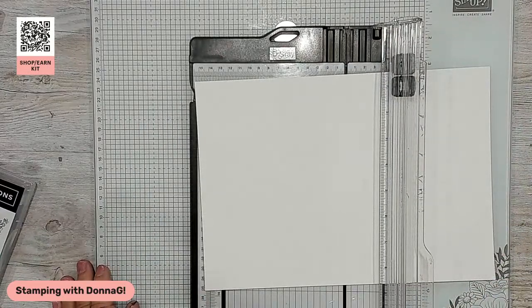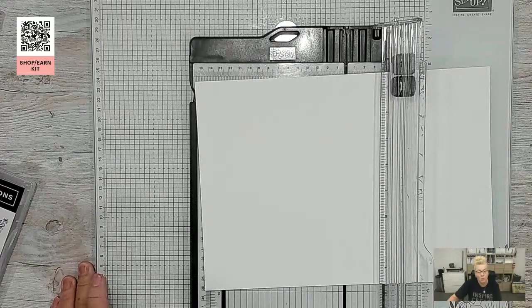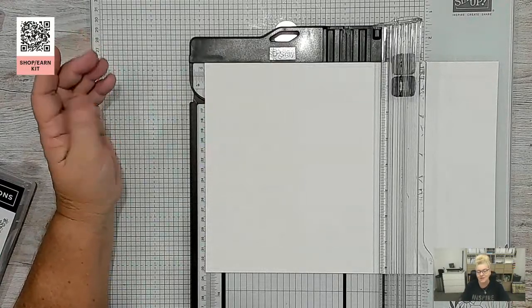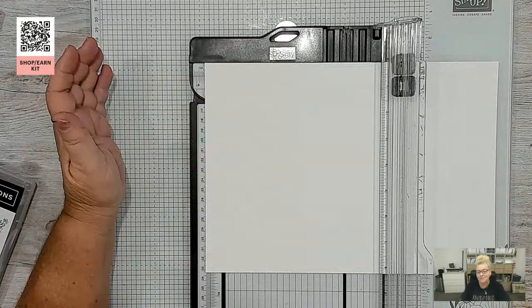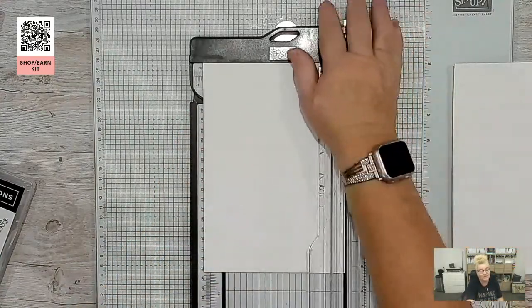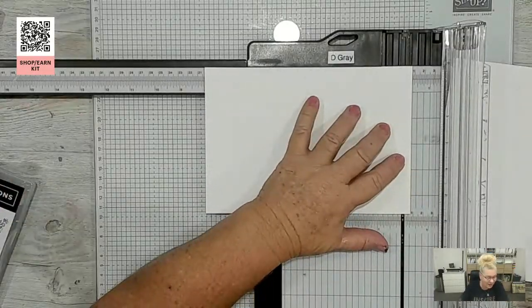I'm going to take some thick basic white cardstock — the thick basic white is always what I use for my card bases. We have regular basic white and thick basic white. The thick is designed for card bases, and the regular is for layers and things. As for Theo when I go to Melbourne — my lovely friend and team member Lucy comes morning and afternoon to feed him, and I'm sure she'll spend a bit of time with him giving him some love.